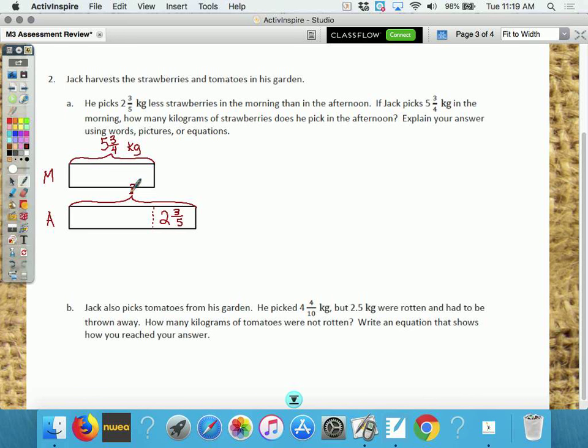How am I going to, are your eyes up here? Yes. How in the world am I going to figure out this? Subtraction. That's what I thought to start with too. No, it's the same thing as morning. It is. Yeah, I knew it. You knew it? Yep. Because I made them the same size. Yeah. So now how will I figure out my question mark? Addition. Okay, so we're going to do addition. 5 3/4 plus 2 3/5.